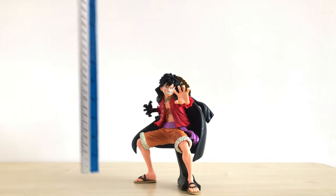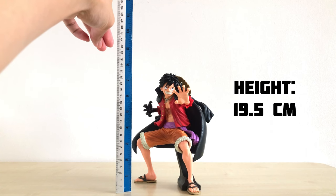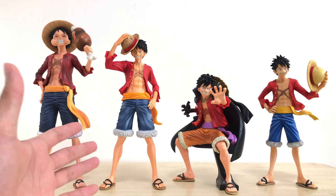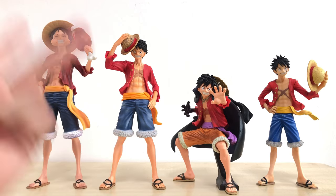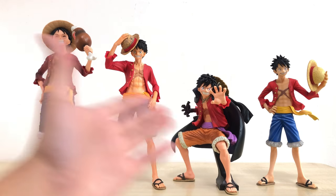The height of this figure from the bottom of his feet to the top of his head is around 19.5 cm, almost 7.75 inches. I've taken out other Luffy figures from various series — the Portrait of Pirates Sailing Again version 2, the Masterlize Best Edition, and the Grandista Luffy — so you can do your own comparisons. The POP is of course the smallest at 1-to-8 scale. The King of Artists and Masterlize figures are very similar in scale and size, while the Grandista is too big to scale with the King of Artists.